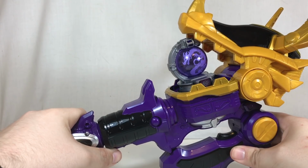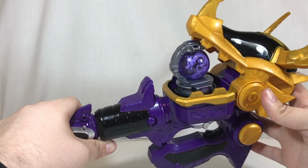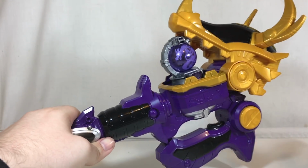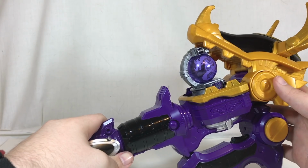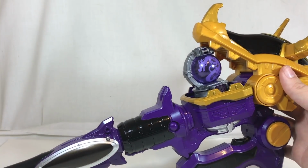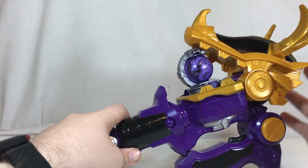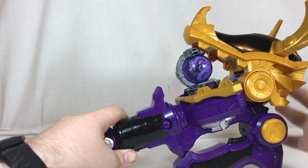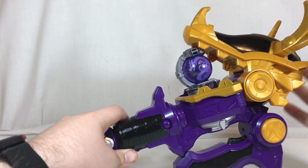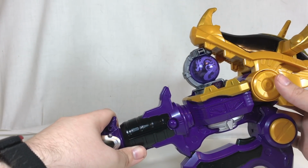So now we are piloting DX Kyuranger, and it's really cool. I do like the form a bit. We'll get to that in the actual Ryu Voyager video, but it does look pretty cool in the show. But as far as I know, this is the only way to activate that sound. It's not in the Seiza Blaster that I am aware of. So keep that in mind as well. If you want to hear that noise, you have to have the Ryutsueider. So that is that for the functions on here.